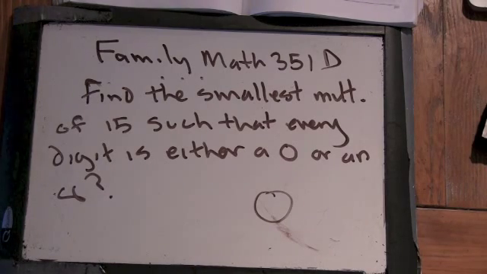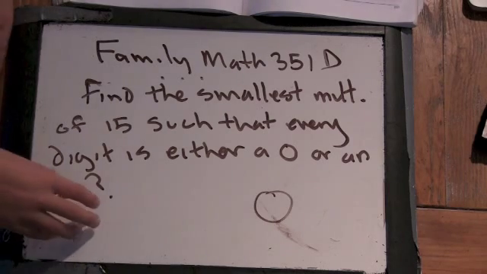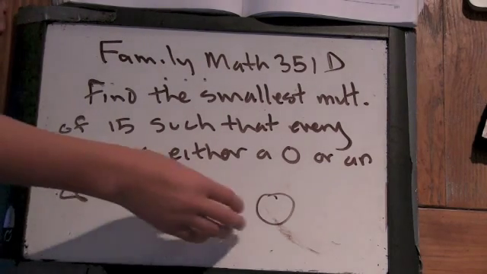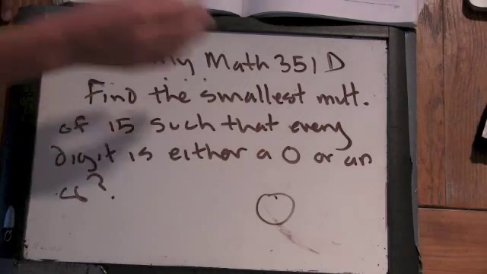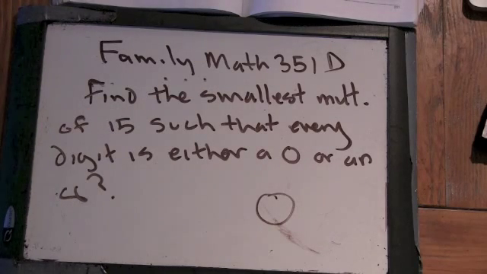Well, what I'd do is I'd look at 30, which is 15 times 2. And then if I can multiply 30 by something to get just 8s and 0s, that would work. That would work, though you're going to be looking at lots and lots of multiples of 30. Yeah, though, I just noticed something.